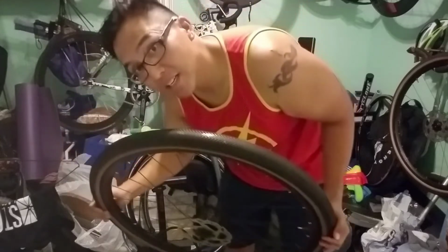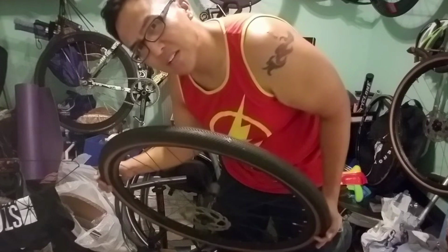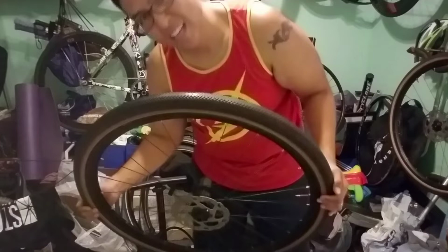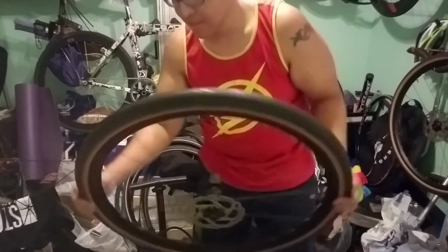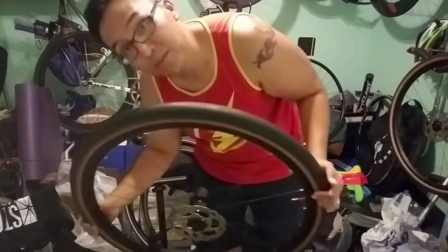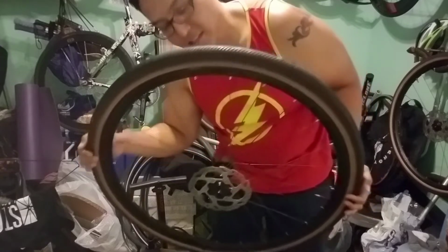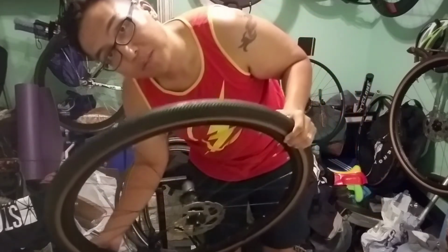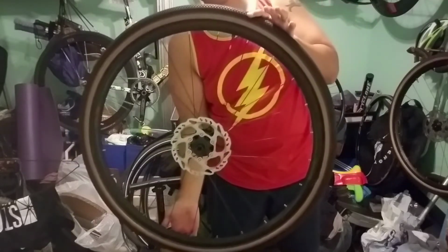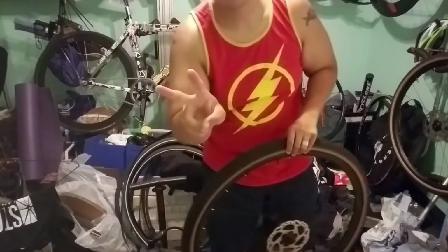Took about 5 tries, and this tire does have about 900 miles on it already, so it had a lot of holes in it to begin with. If you're using a used tire, I would say you might have to give it about 5 tries like I did. And if you're using a brand new tire, probably less. But there you go. Tubeless number 1 for the Specialized Sequoia. On to number 2.